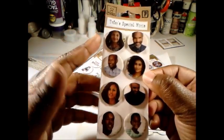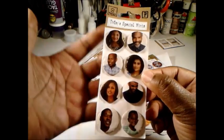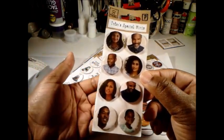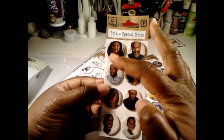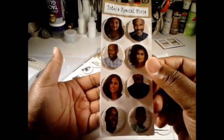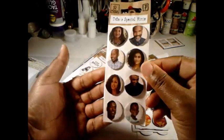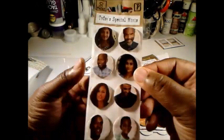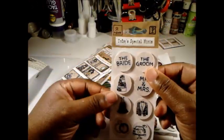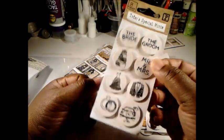Now the reason I did this one is because if you're doing a swap with somebody and you have access to their Facebook page or whatever, or if you're doing this for somebody in your family, you can do this with your family or their family photos and make them a set of flair buttons that they can use on an album or in any kind of project that they might do. Could be a baby album, could be some embellishments for a family album that you're making, to personalize it and make it super cute.